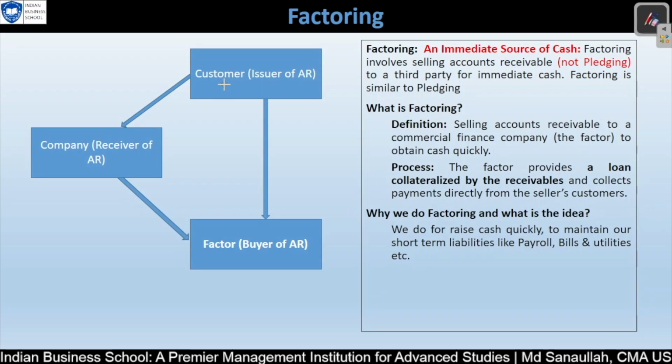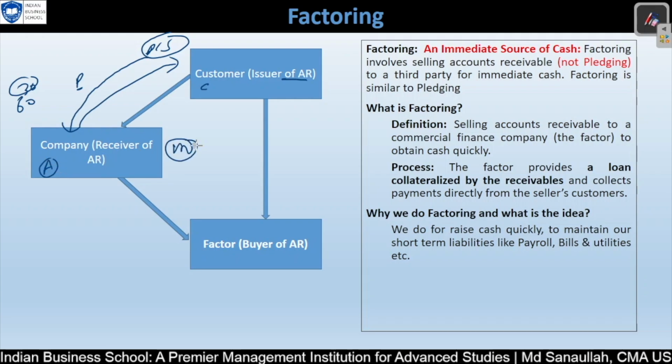As you can see, this is the issuer, your client. You are giving them a product or service, and based on that they give you a promise to pay after 60 days, 30 days, whatever it is. So you now have a confirmed, approved account receivable, but you need money. Either you can give a 2% discount: if the invoice is 1000k, you tell them to pay you 98,000k and you will write off all your due. That is where you can get money.